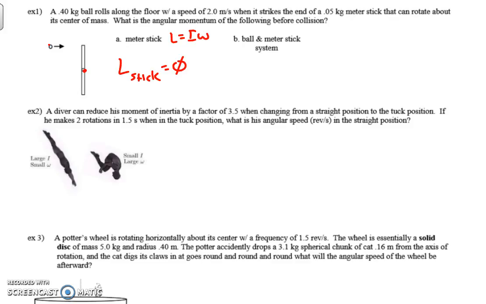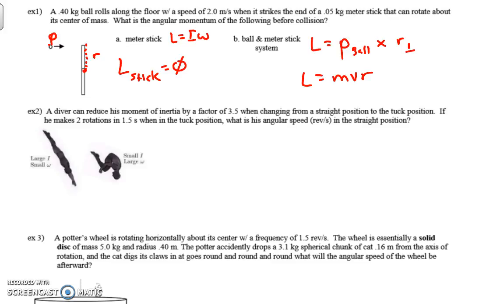Okay, even though neither are spinning around, because this guy has a momentum forward and is acting a distance away from the pivot point. That's r, or half the length of the stick. So what we can say for the system is that L equals the momentum of the ball across the lever arm of the stick, okay? Or we can say it's equal to mv times r. And so that's an easy thing to overlook.